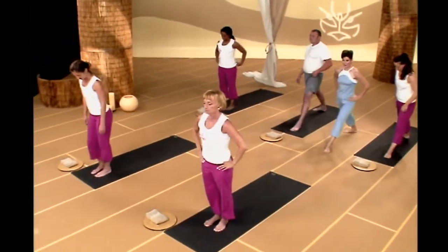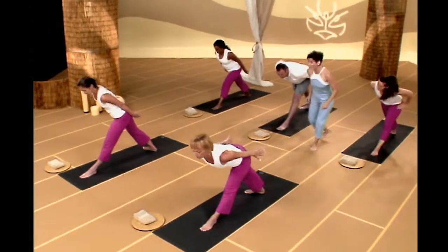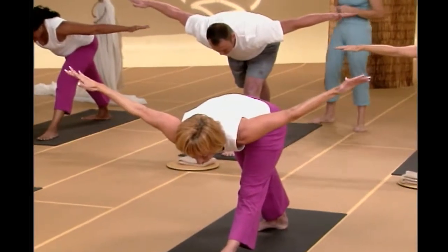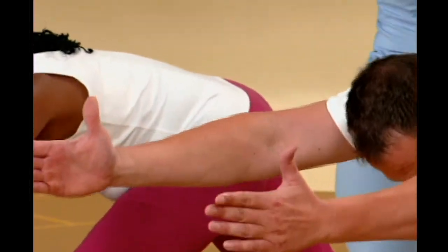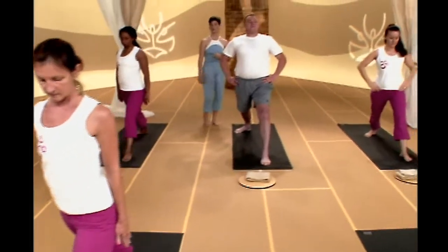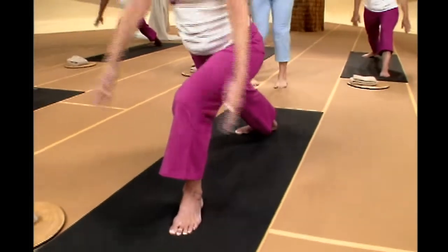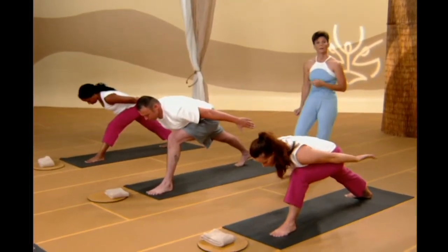Heel to heel alignment. Drop your torso down halfway, drop your hands down by your sides. Let's go a couple good breaths there — hips are nice and square, lengthening sit bones to the crown of your head. Exhale, let's open up shoulders, back of your hands coming upward for additional work through your upper back. Exhale, sweep your arms overhead — ears — two beautiful breaths there. Lengthening sit bones to fingertips. Inhale, bring your hands to your waist, draw your torso up. Bend your front knee and fall into a warrior position.